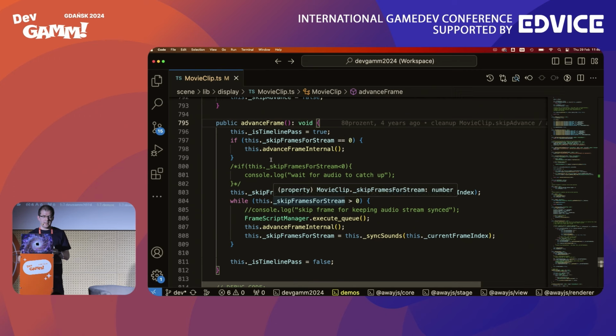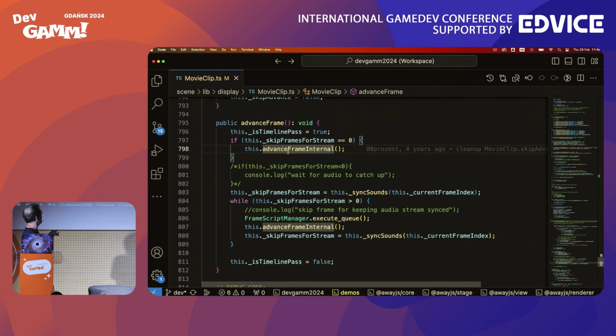So you can see here that advanced frame internal is where the actual action is. And if there's no frames to be skipped, you just advance the frame. Flash works on something called rubber banding when it comes to frame rates. So when you have a lot of action going on in a single frame, it'll actually pause the frame until the action is completed and it has executed all the code, and then it'll try to catch up again with the frame rate it was trying to hit. So if you set it at 30 frames a second, and you have one frame with a lot of stuff being created, or a lot of code being executed, it'll slow down for that because it needs to complete the execution, and then it'll try to catch up again.